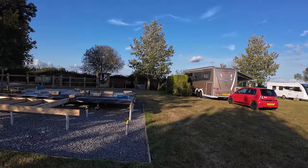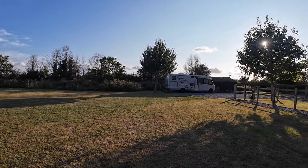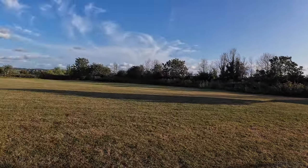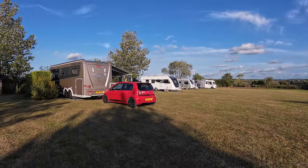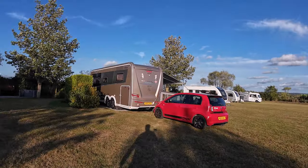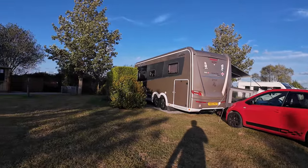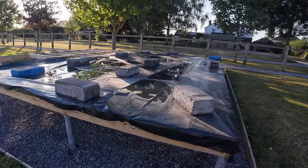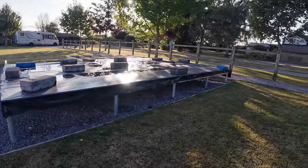If you can imagine, that's east, that's west where the entrance is virtually, and that is south. So if you park like we have, the caravans will get sun all afternoon if there is any. There's a little bit of construction work going on but it's going to be a lodge — a two-bedroom lodge.